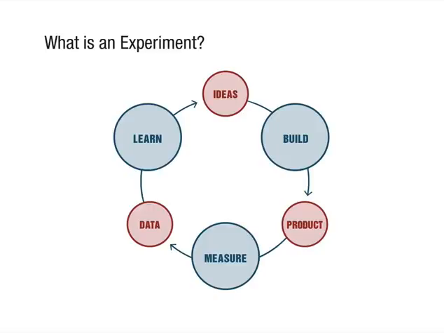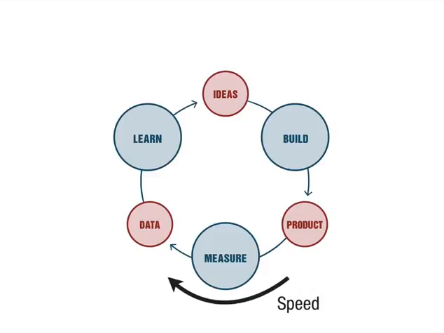When designing an experiment, there are three attributes that are critical. The first is speed, as measured by the cycle time around this loop. You'll remember from earlier that the real challenge in building a successful product is going from your initial plan A to a plan that works before running out of resources. To do this, you have to learn as quickly as possible. It is important to obsessively reduce the scope of what you have to build without compromising on the hypothesis you're trying to test, and then getting it out in front of customers as quickly as possible.